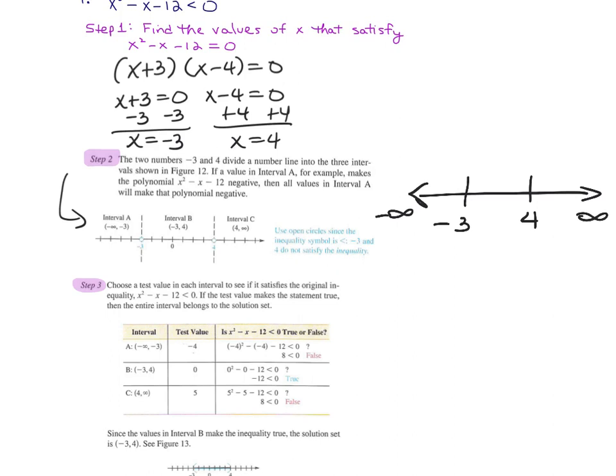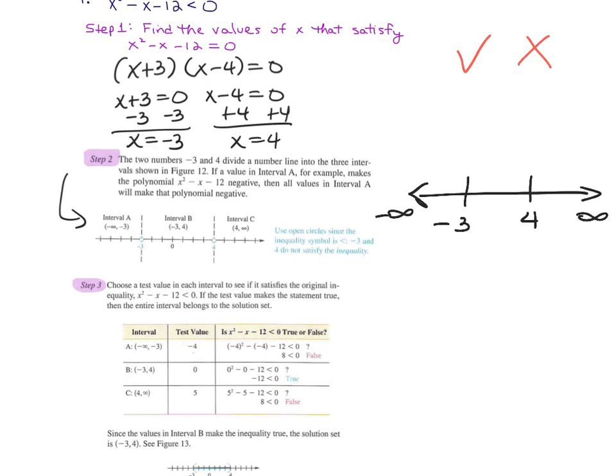Now, technically, I don't need to check a number in each one of these sections. If I pick 0, again, my pattern is going to be this. In each interval, I'm either going to give it a check or an X. And this pattern will repeat. So if I start with a check, then it's an X, a check, an X. Or if I start with an X, the next one would be a check.